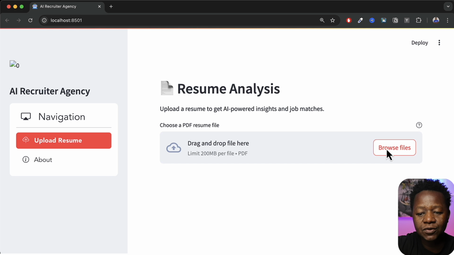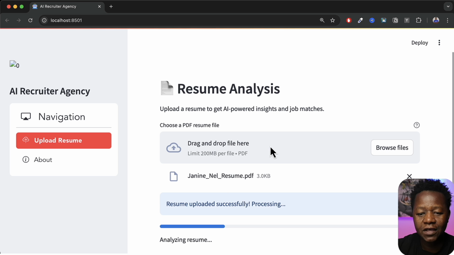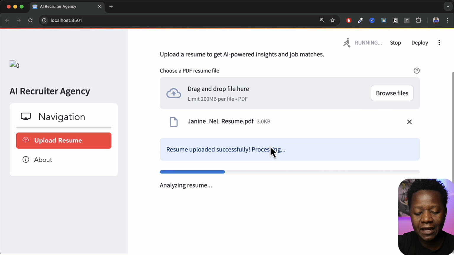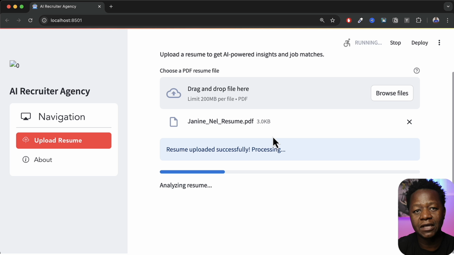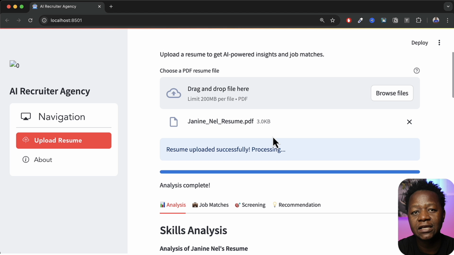Here, we can go ahead and upload files. I already have a resume that I'm just going to drop right there. You can imagine things are now happening in the back end. The analysis of the resume is happening. First, different agents are doing what they need to do to get started. The first agent is going to pull information from this PDF file, which is a resume, and then pass it on to different agents that will analyze and do all sorts of things. This will take a little bit, and at the end, the main agent is going to give us recommendations through analysis.